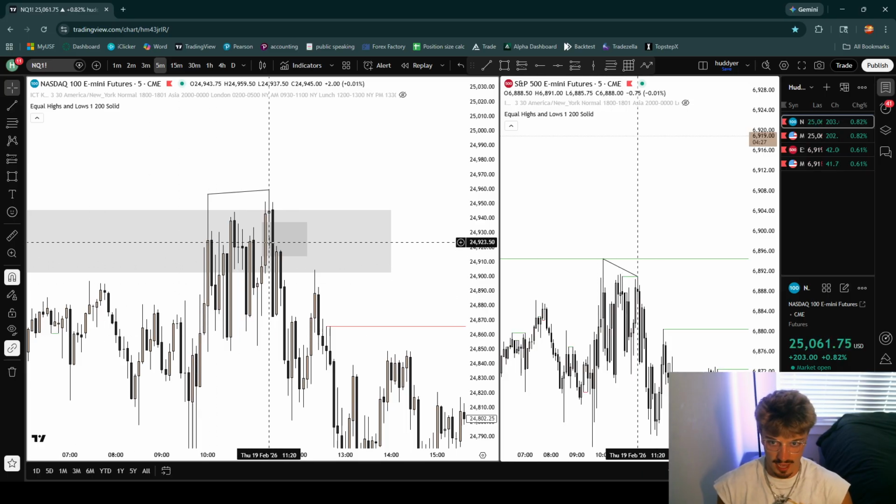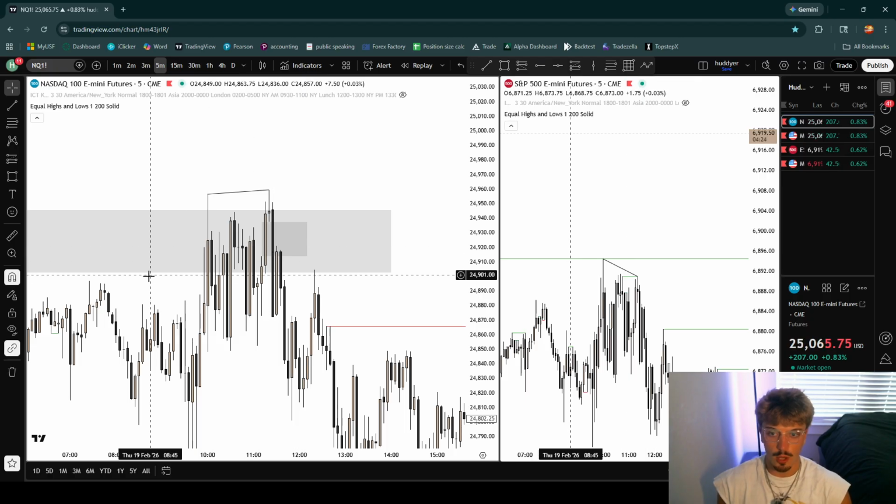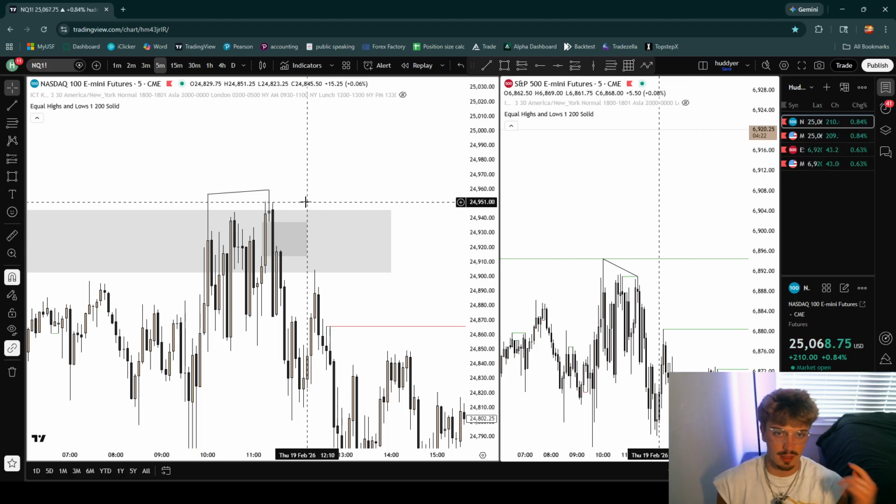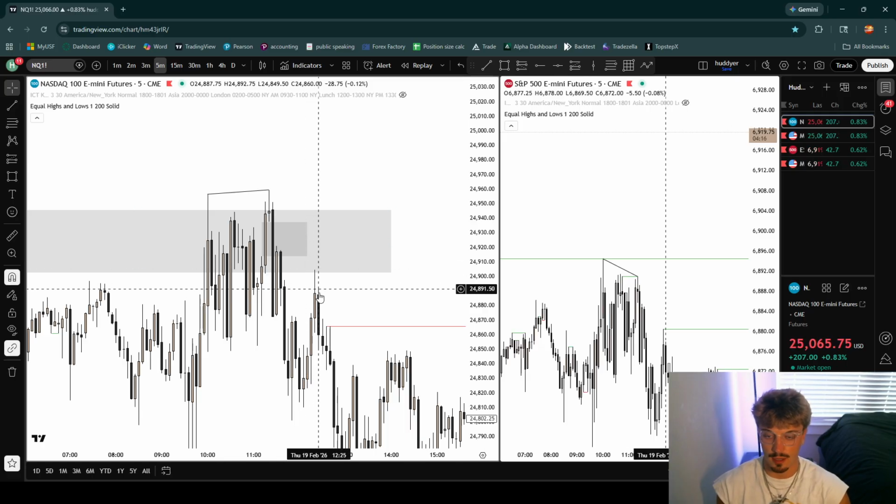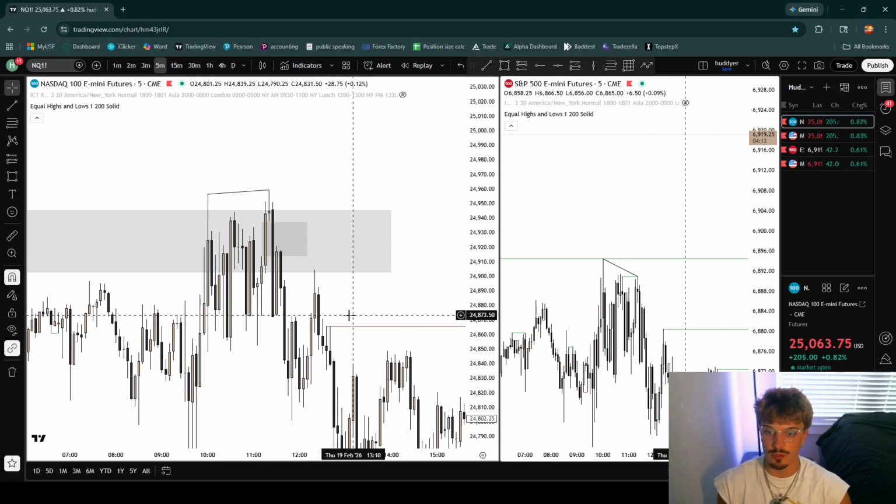Because this is lower time frame. This is the 5-minute time frame. We're seeing the SMT in real time. It's lining up with a higher time frame gap, and then we are able to get our entry for the actual trade itself, right? So that's how you want to be using SMTs, right?